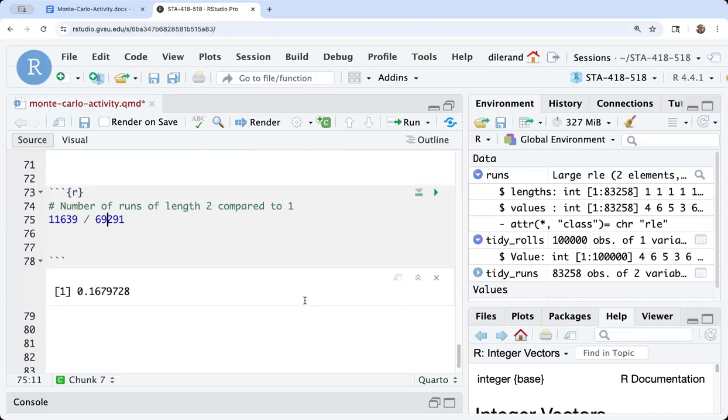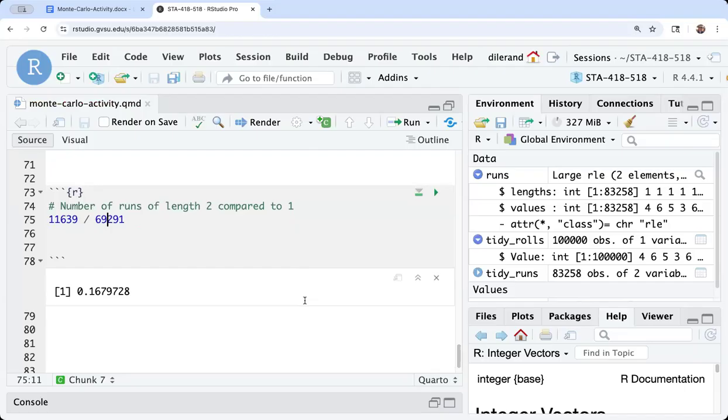Here I get 0.1679. Looks familiar, right? This is awfully similar to 1/6. And theoretically, this number should be exactly 1/6.